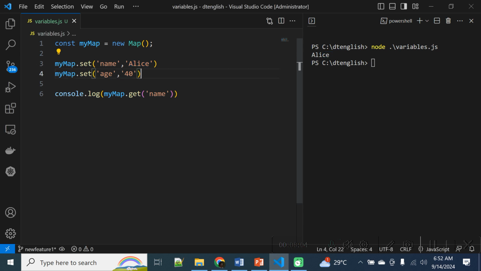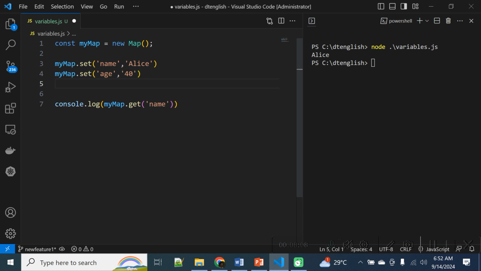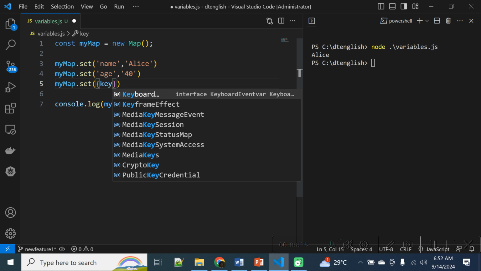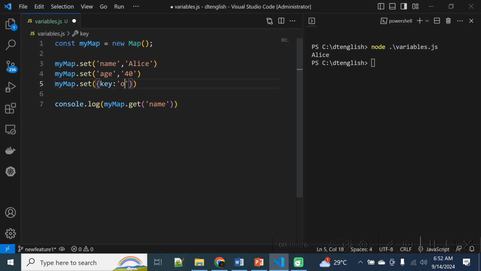Right. We have told one more thing, that the key need not be a string alone, it can also be an object. So we are going to add another element with a key as an object. It need not be the same object string, it can be anything.